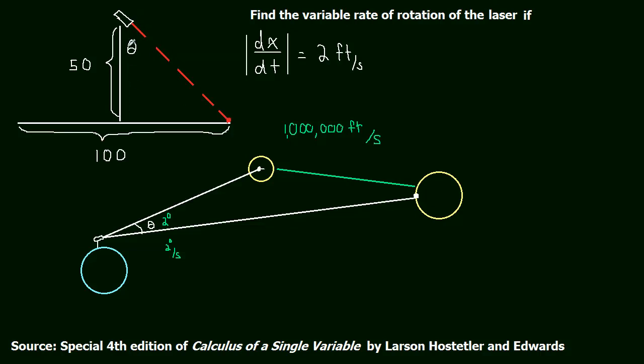And when you get closer to the laser, like in here, it will be moving slower. Okay, so then the interesting part of this problem says, okay, well that's true but we don't want that to happen. We want the rate at which it moves across the floor to be constant.